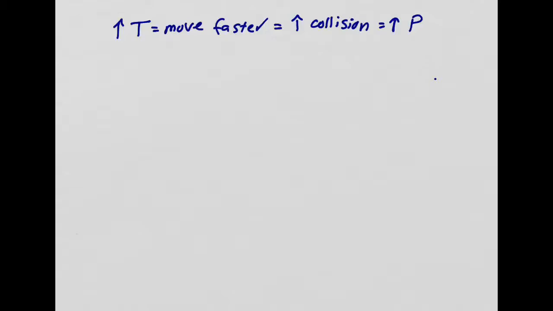And you've seen this, for example, in wintertime. Sometimes when you go to drive your car, you notice that you don't have as much air in your wheels. Why is that? Because you have lowered the temperature, gases are not moving as fast, less collision, less pressure. In summertime, you don't have that. Your tires are actually pretty nicely inflated, because at high temperature you move faster, more collisions, they exert more pressure. You have enough pressure in your tires.